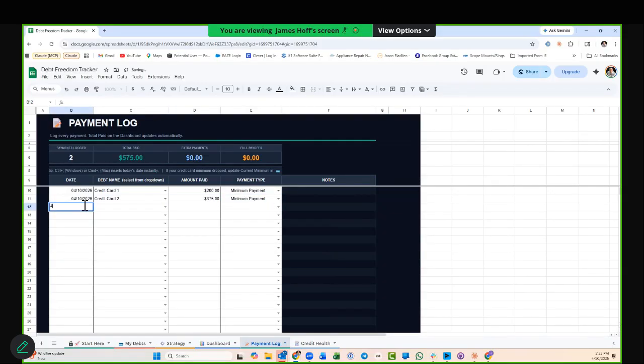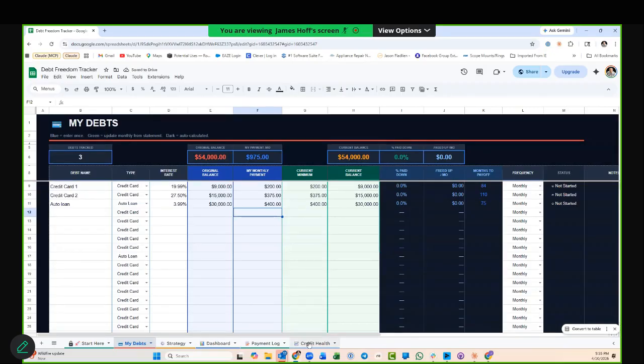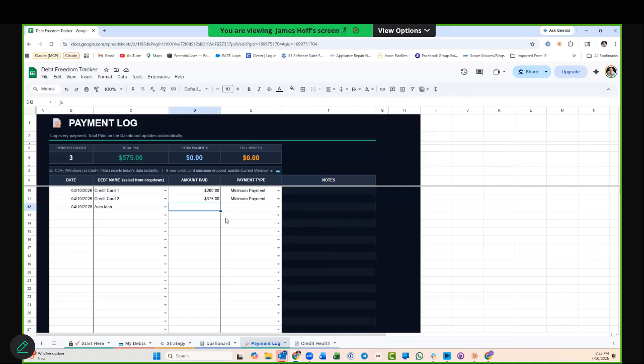And then of course, let's say that I have to pay my auto loan today also. We'll do that. And because I have a short memory, there we go. We have $400 a month for the auto loan. Okay, and I will also put the minimum. Now you'll notice it's keeping track of the total paid up here. So I can see $975 was paid. It doesn't mean my balance reduces by that amount. That's just the total amount that I'm paying. Some of that goes towards principal, some of it goes towards interest.